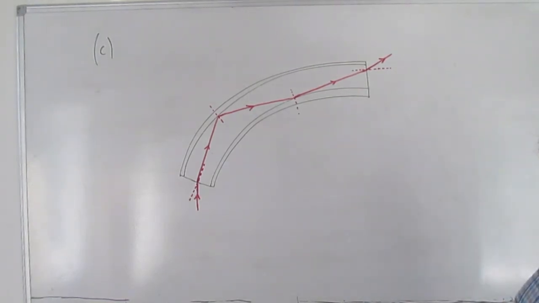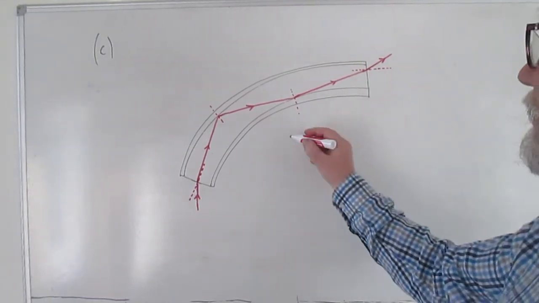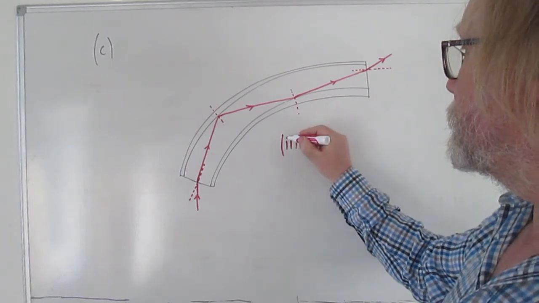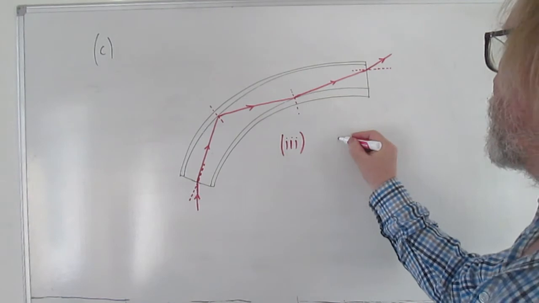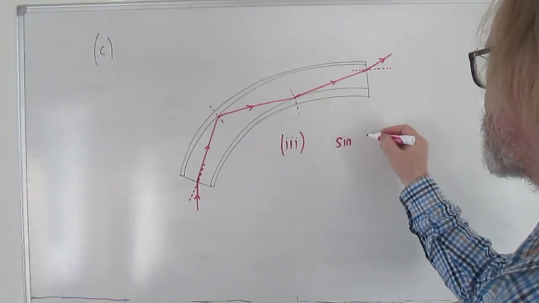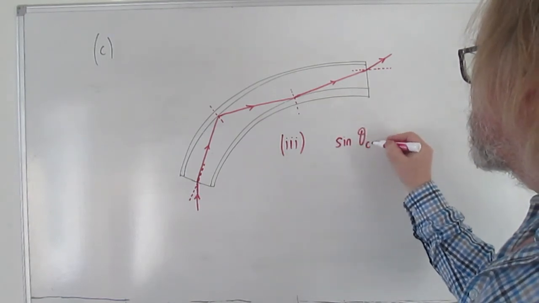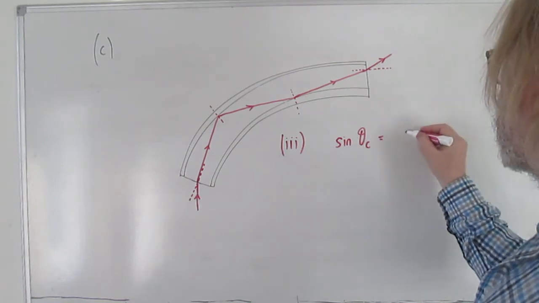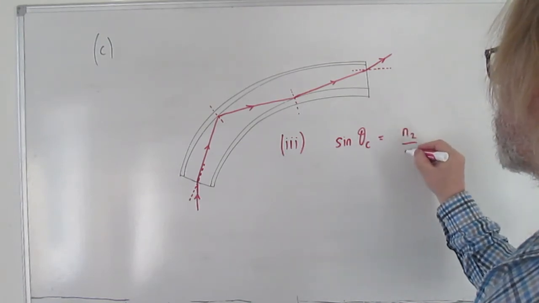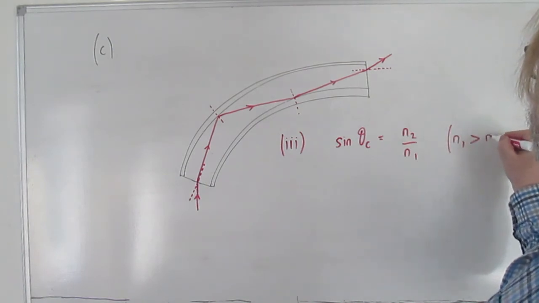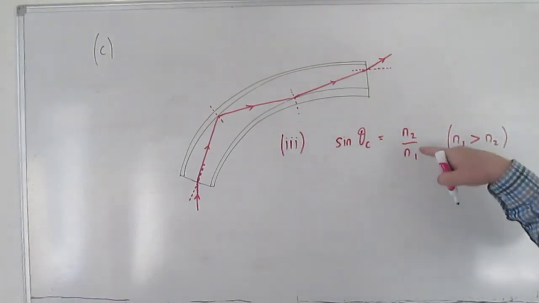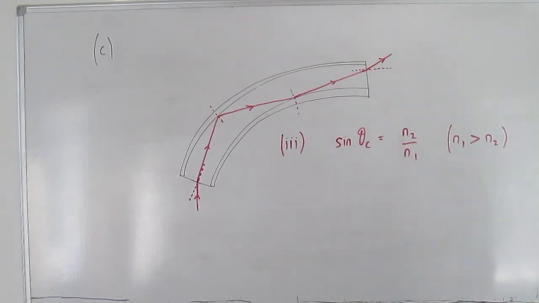And then part 3, we have again a critical angle calculation. So let's go straight to the data sheet this time and write down this statement, which is where we're going to start: the sine of the critical angle is equal to n2 over n1, where n1 is obviously got to be greater than n2, otherwise that doesn't give a meaningful answer because you can't have a sine bigger than 1.